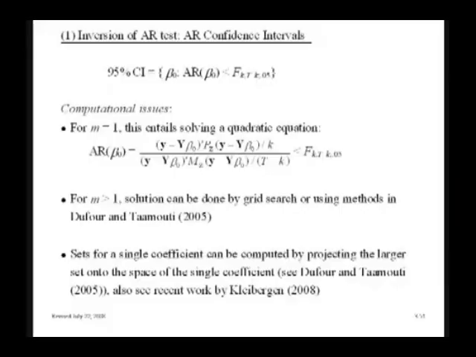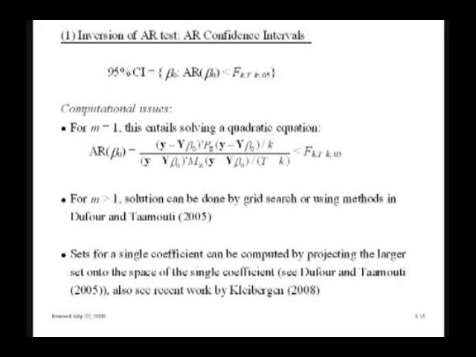And so in terms of construction of them, it's actually rather straightforward. Just for the Anderson-Rubin, you just fiddle around with the quadratics. When you have more than one coefficient, you can do it. Here are some references for when you have more than one. I won't go through that. And then there are some other papers that are working on the case of more than one coefficient.